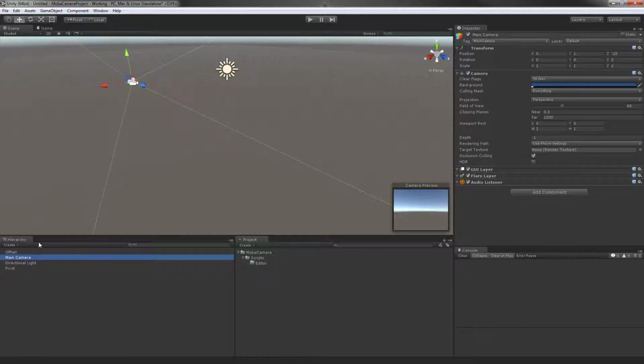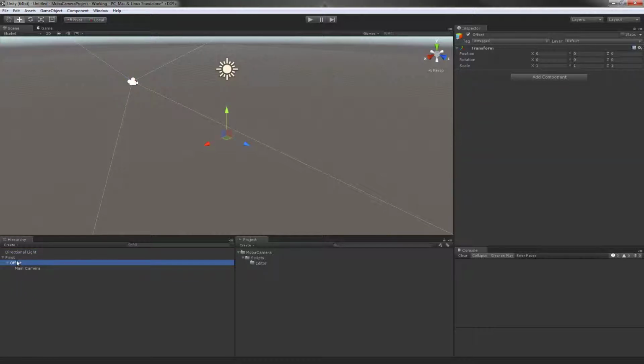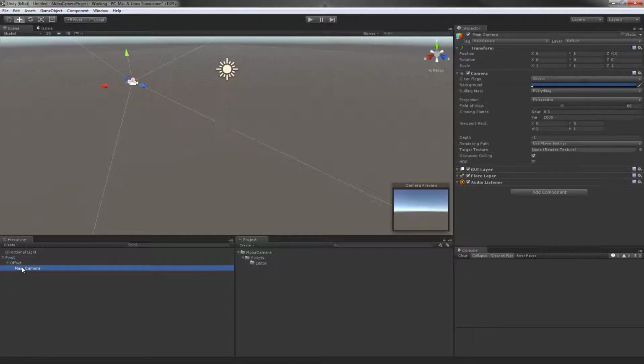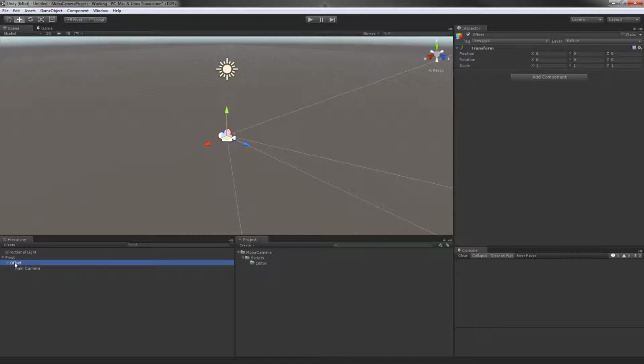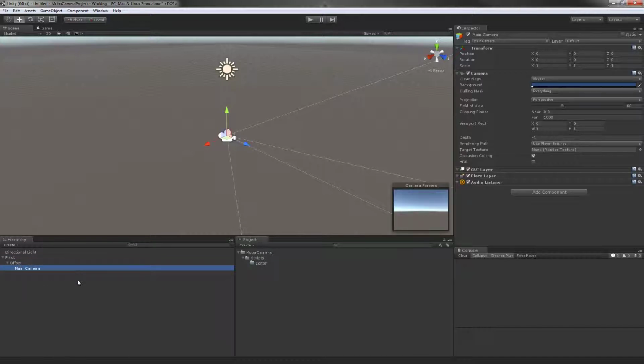But the way we have this is we're going to have them parented to one another. So the camera is going to be parented to the offset, and then the offset is going to be parented to the pivot. So we're going to have this strange setup. For our camera anyway, if we had everything at 0, our scripts are actually going to mainly edit the pivot and the offset game objects. So we can attach other scripts to the camera later on to modify how it reacts, like to add a camera shake or have the camera look at something, and it won't interfere with our other script.